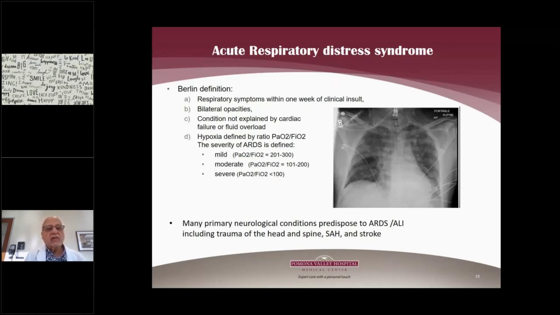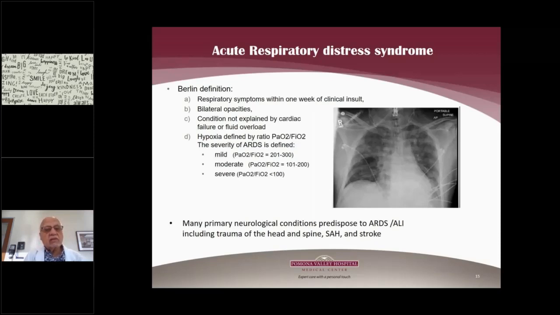The definition of this is of a progressive or acutely injured, lung injured patient, where these criteria is there could be mild versus hypoxia developing, and where the PaO2 FiO2 ratio drops to 201 over 300. That's mild to moderate to severe. That means you cannot oxygenate the patient and is progressively. Findings in these cases are bilateral opacities. And of course, you have to make sure the condition cannot be explained by any other cause like cardiac failure or fluid overload, etc.